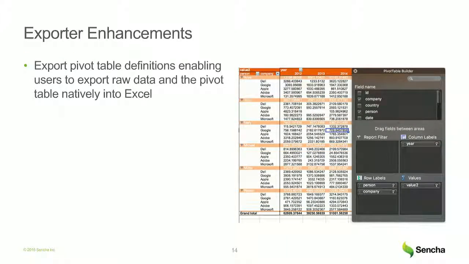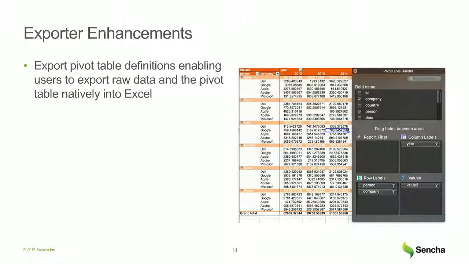And also the exporter, which, well, users know that we've had an exporter for the grid and the pivot grid for a while, which allows you to export the data that's displayed within the grid. You can choose a variety of different output formats, whether you want to export a CSV or as an Excel file or whatever. And the developer has the option to export all the data within the data store or just the stuff that's being displayed on the screen that the user has been working with. And this makes it easy for users of your application to share information with colleagues that may not be using the same application. Maybe they have a different job function or whatever.